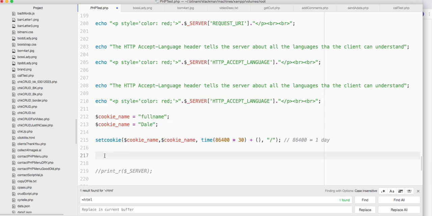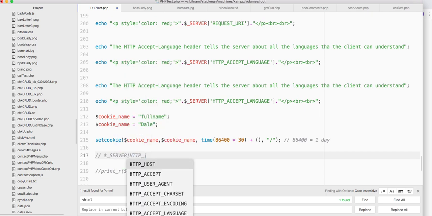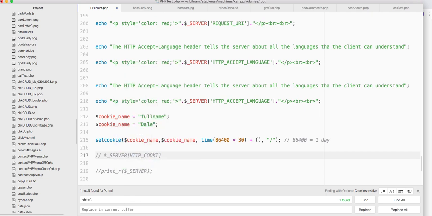Maybe I should just make this into like this. Look, HTTP underscore cookie, right? Like that. That creates the cookie, right? But you shouldn't use it because it's not really documented. You know what I mean? I mean, you could. I haven't. Listen, it's been a long time since I've used it.